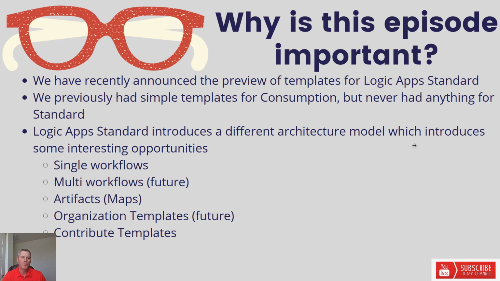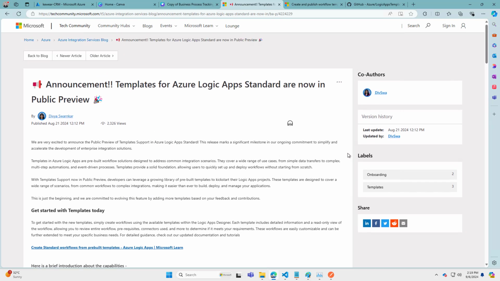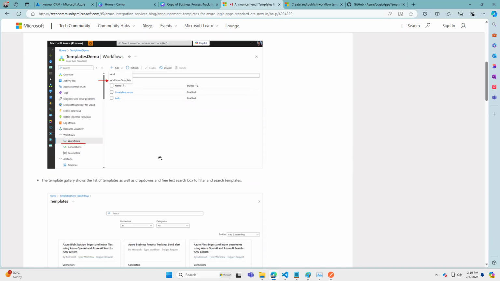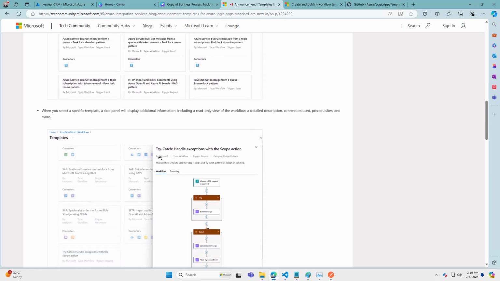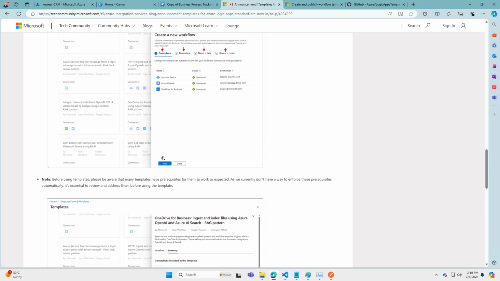Now, today, we do offer a way to go ahead and contribute templates, and let me just go ahead and show you what's involved in that. All right, so first off, let's start with a blog post. I'll include links to the next three web pages that I'm showing in the description of this video. So Divya from our team went ahead and put this together. It just shows you how you can go ahead and use these different templates. And I'll give you a video walkthrough of that, but this is a good reference as a starting point.